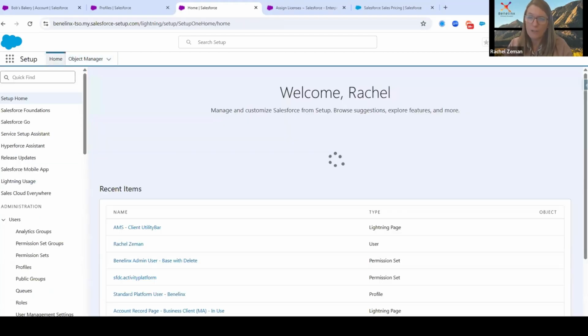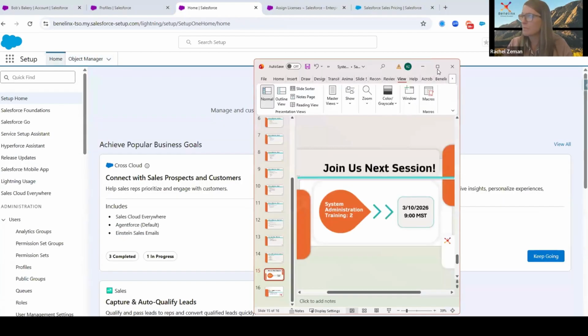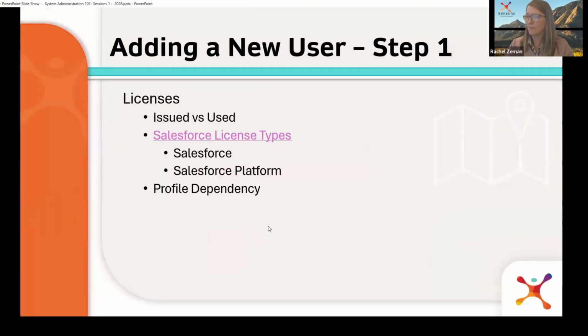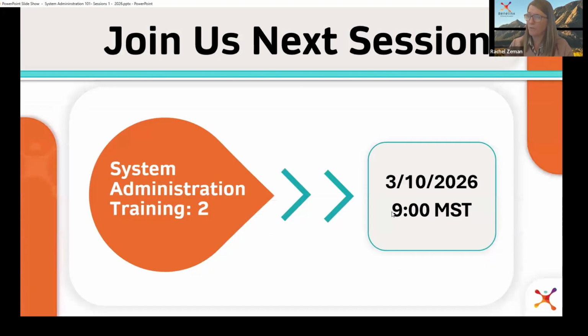Today we covered the home page. We are out of time. And so just lastly, want to note for next session. Oops, I'm going to skip through. This is going to be available if you want to go through the presentation, but next session is going to be focusing on that object manager, same place, same time in 2 weeks.